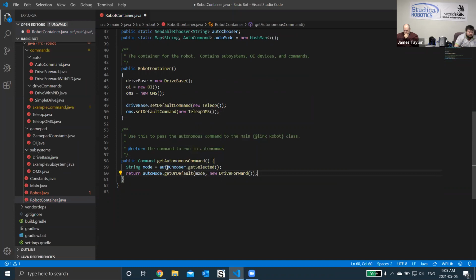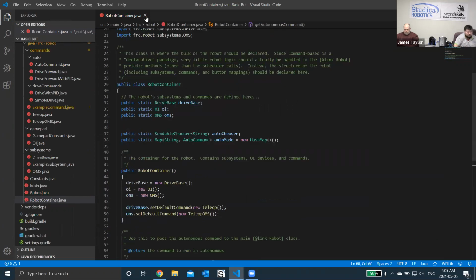Now what happens is if the getter doesn't work or it's blank, it's going to default to our drive forward command so that there's always something there. Now we can just create a blank command for our default so that if it doesn't actually get what command we want to run, it just doesn't run any autonomous. But I'm just going to put that there as we know that it will be able to get it. So now we'll save that and we're done in the robot container.